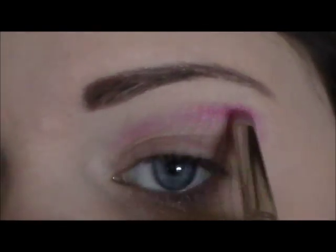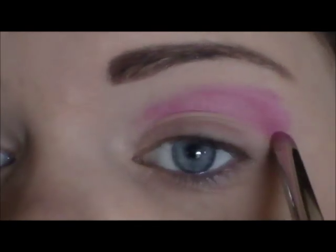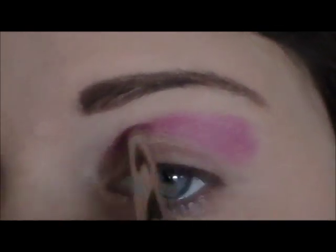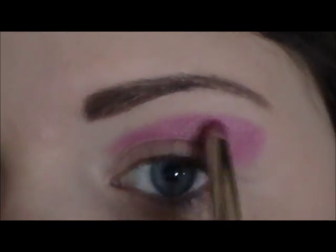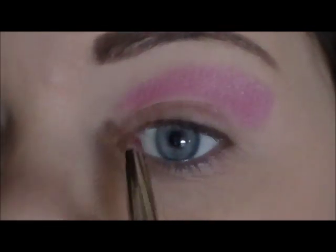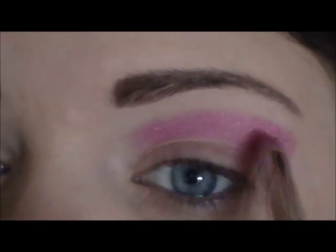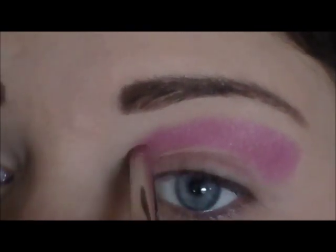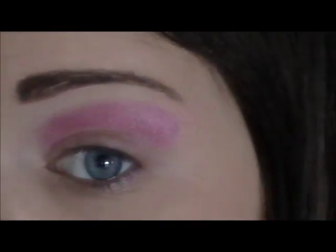I'm going to try not to get any fallout. If you do, it's not the end of the world. It's always fixable, but just try our best not to get any. So that's what we're doing with the pink.